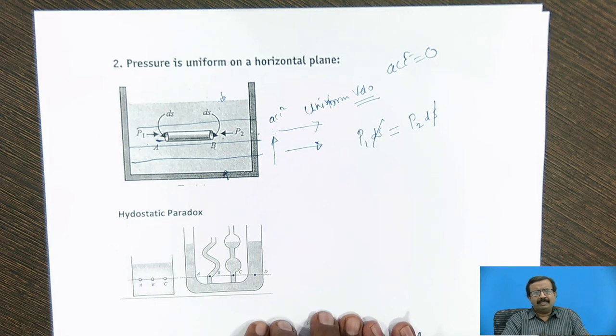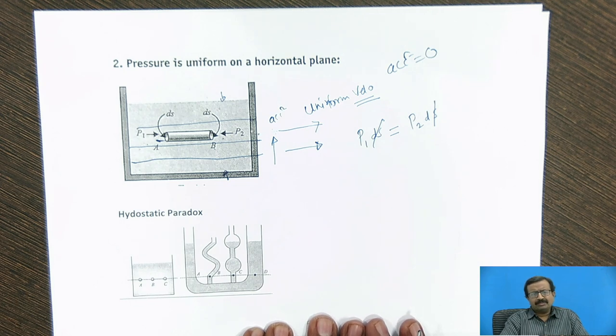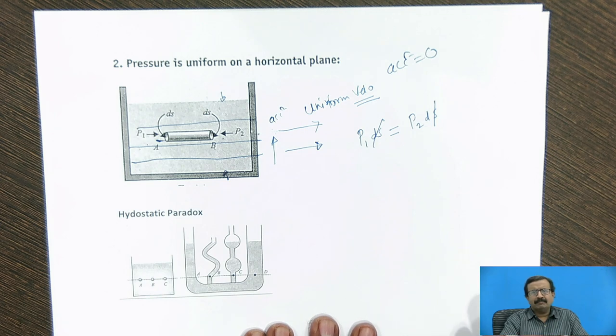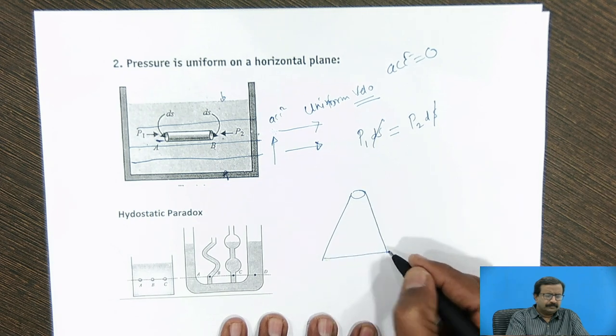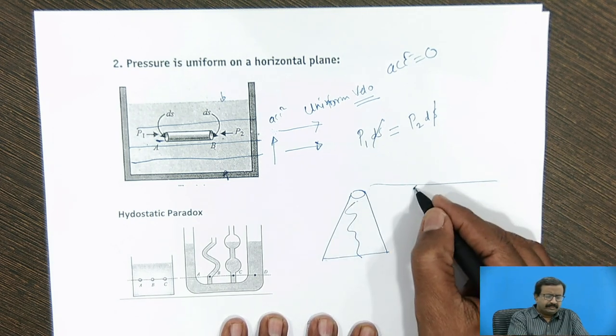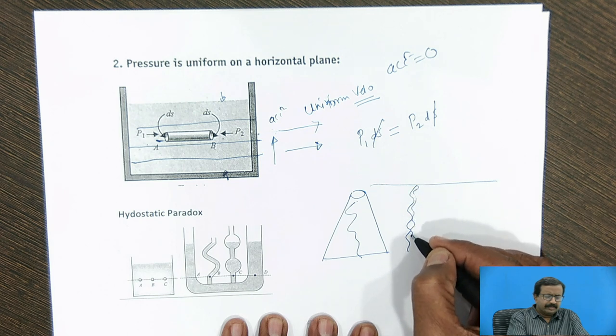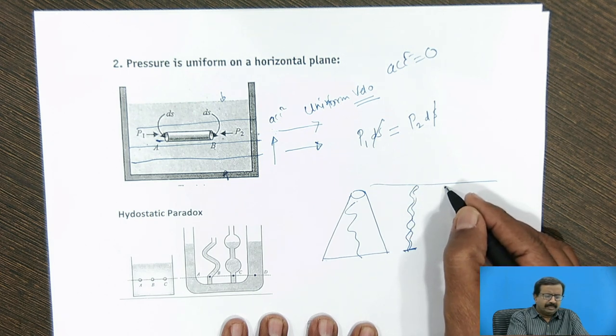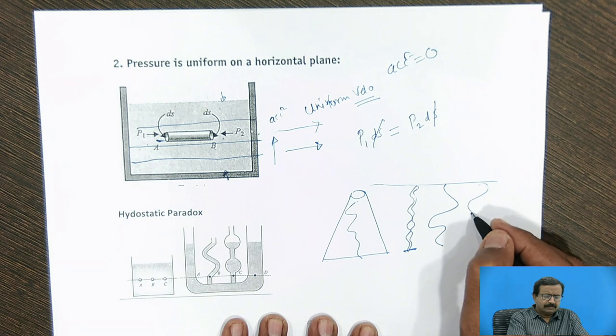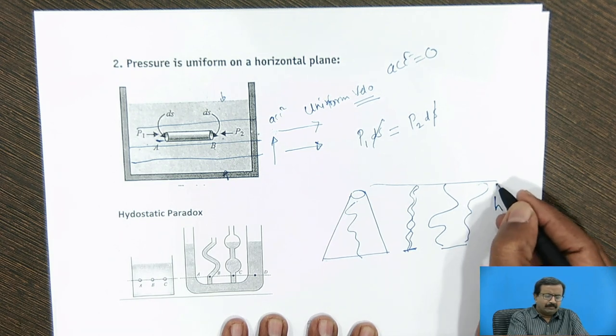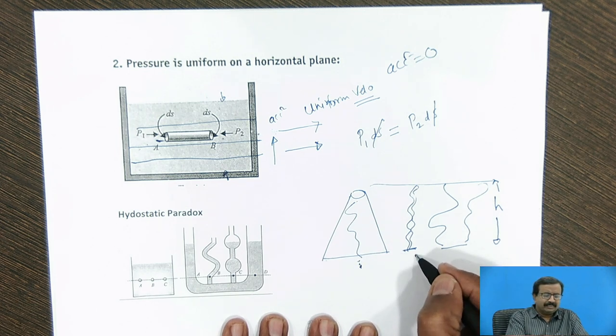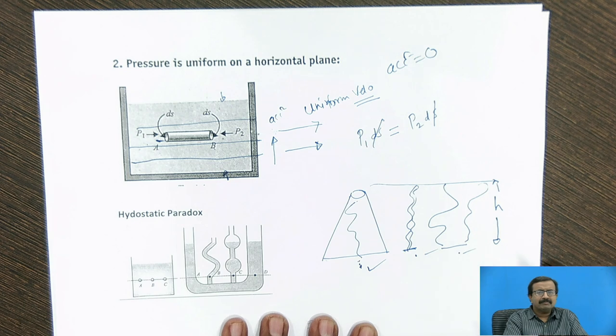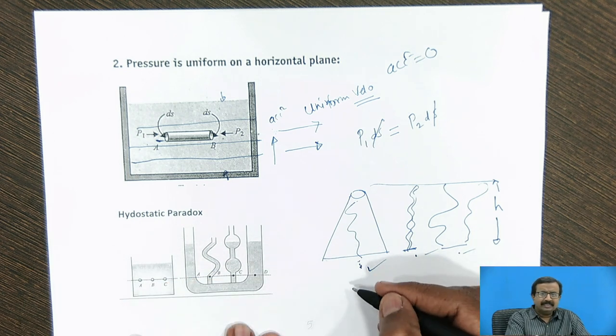Then there is a hydrostatic paradox. Hydrostatic paradox, basically paradox means when we expect something and exactly reverse happens. Now see, if I show you this particular container here in which there is a liquid, then there is some small pipe like this in which there is another liquid and some intricate geometry like this, where there is some liquid. But one thing I keep constant, that is the height. Suppose head is constant, then the pressure here, pressure here and pressure here at this point, this point, this point is same.